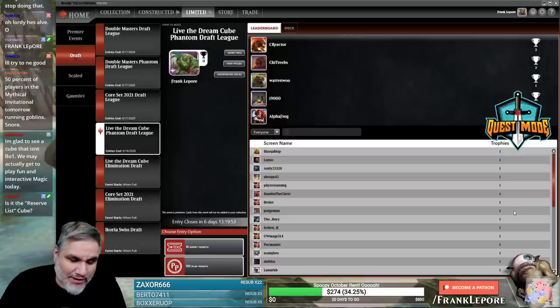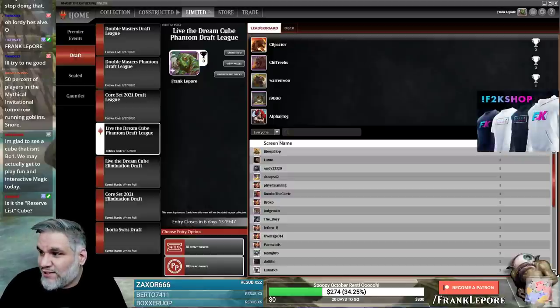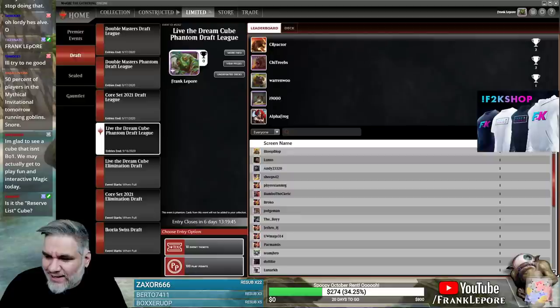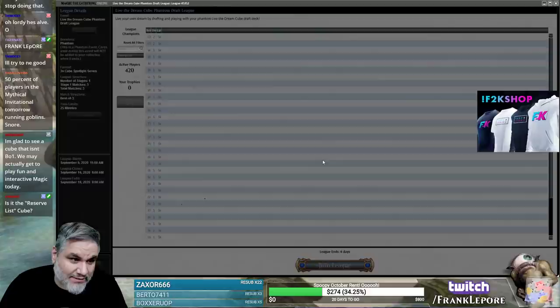What's going on, everybody? We are going to do a Live the Dream cube draft here on Magic the Gathering. This is an interesting cube that I guess kind of emphasizes doing crazy things. And there's 11 archetypes. Phantom League, yes, let's do that.